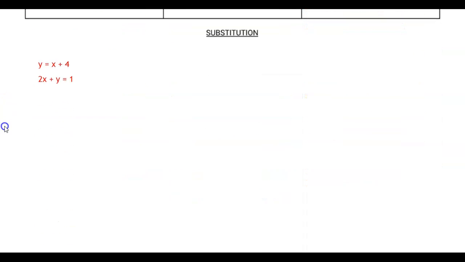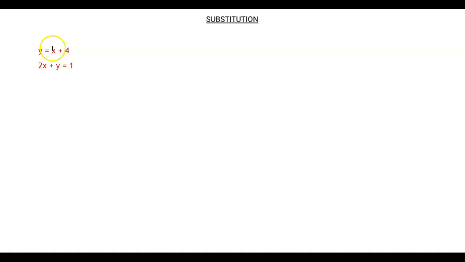All right, now it's down here. What I'm going to do is take this y equals x plus 4 and say, I know that y is equal to x plus 4. Let's get a marker for this. Since that x plus 4 is the same as saying y, that means it can be replaced anywhere you see y. I'm going to take this y out, and I'm going to replace it with x plus 4. So in other words, I've taken y out, and I've substituted it with x plus 4.